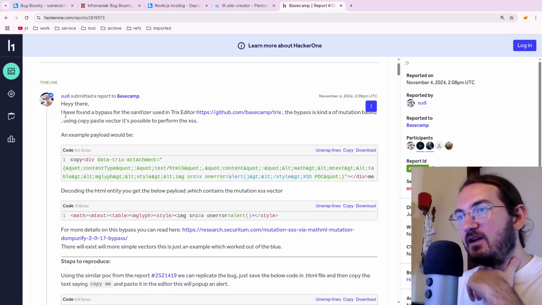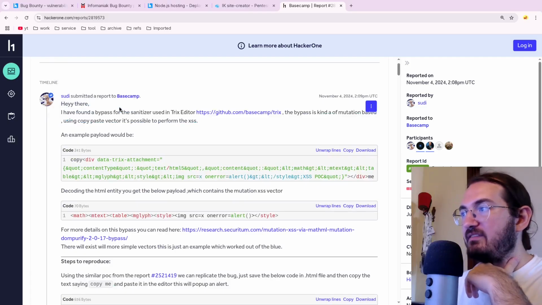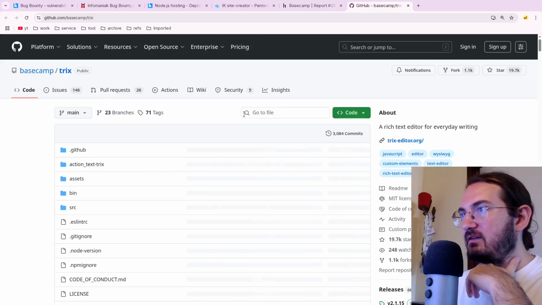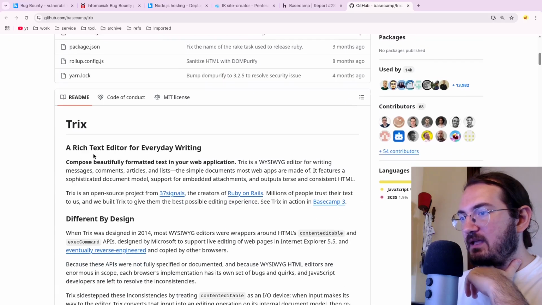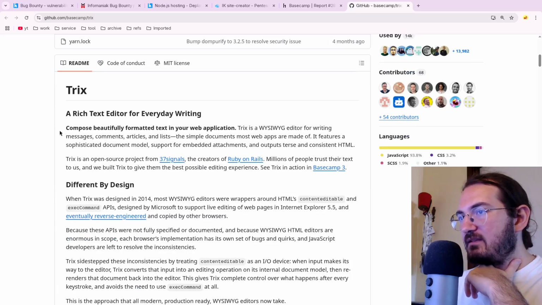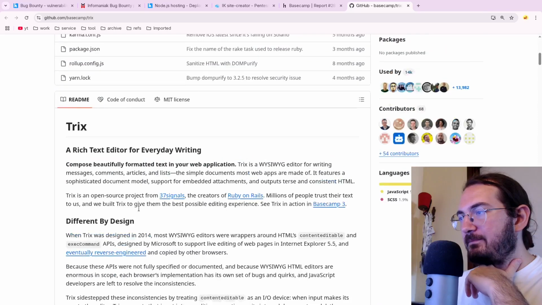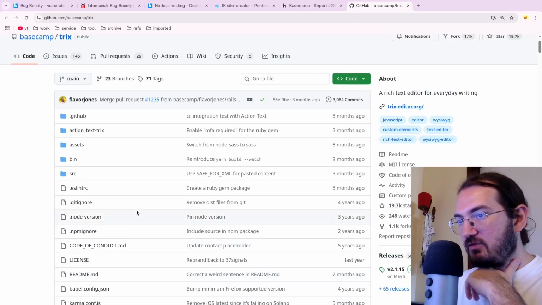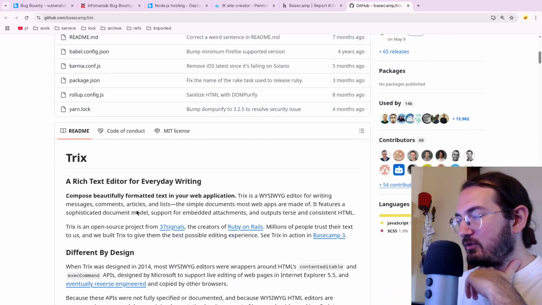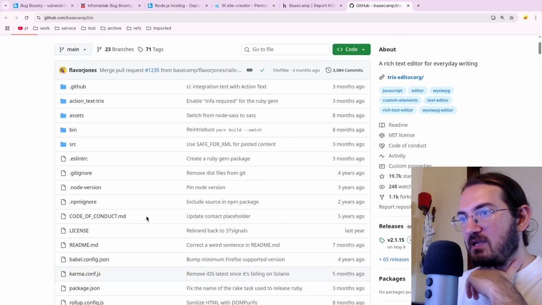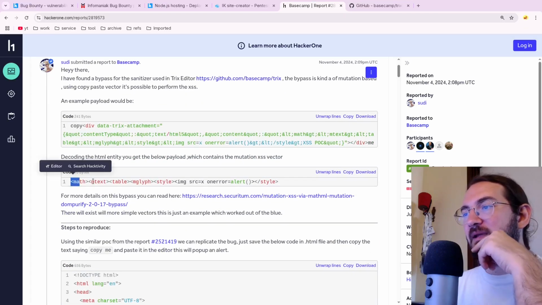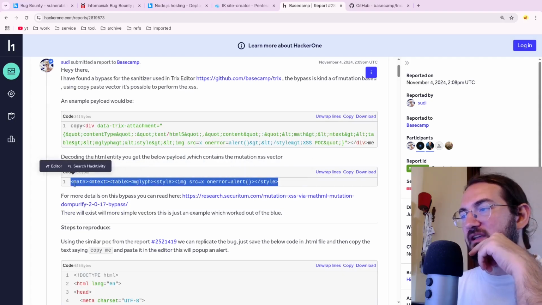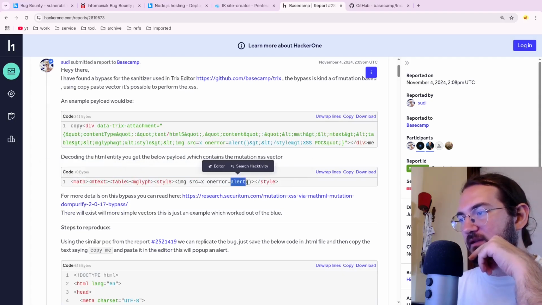So in this case, what we have is this Trix editor here. We have this application, and this is a rich text editor for everyday writing. Basically, if I got it right, this one is an Electron application. So it means that it can run on desktop and also on a browser, probably. And so basically what it means is that they have this payload, which can be used to trigger an XSS. Here you put the payload here, onerror.